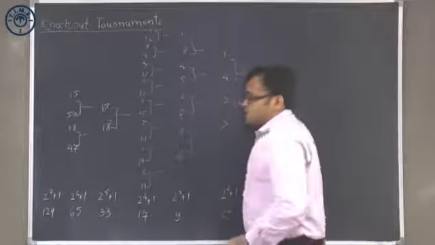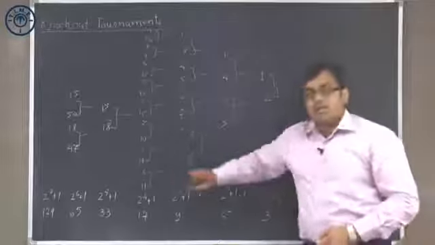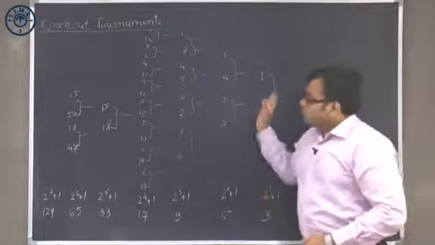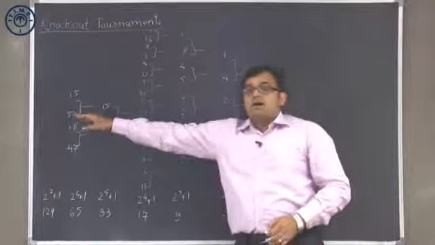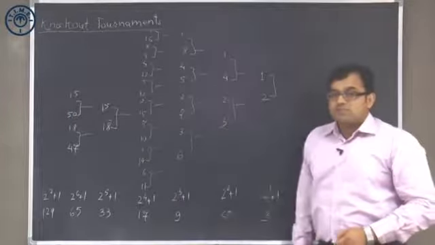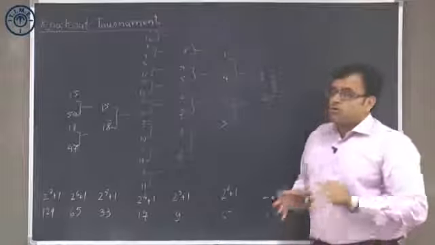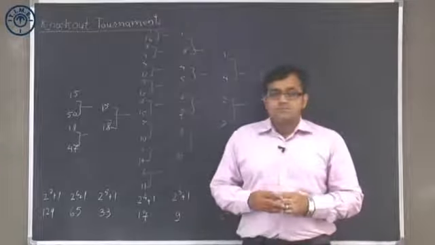And similarly, for the last round also. So, if I have understood this one thing clearly, I would be able to recreate the table for the earlier rounds simply using this idea. And that is more or less the crux of this DI set.